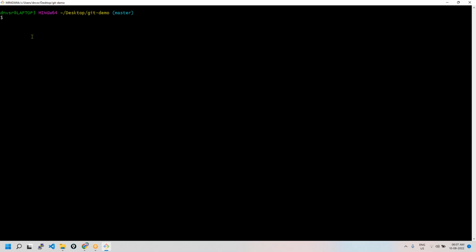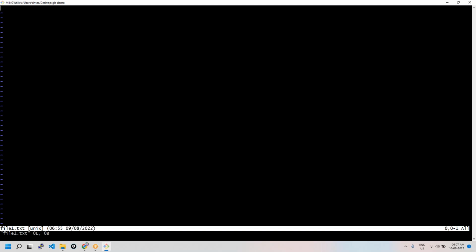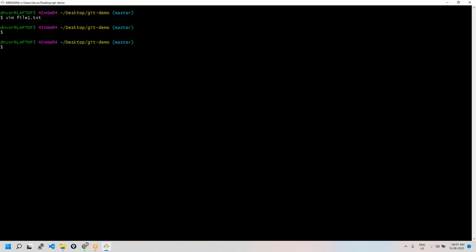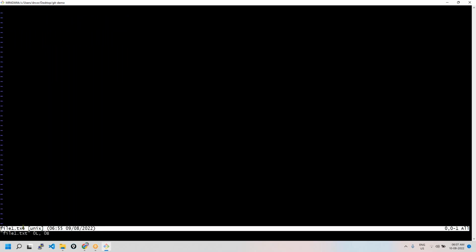In Linux, generally we have an editor called Vim. Okay, vim file1. You have an editor like this, right? So Vim is an editor in Linux. Let me show you once again. You have Vim automatically installed in Linux. How do you use this Vim editor to modify the files? See, Vim and the file name you want to edit. If the file does not exist, it will create and open the file in an editor. So at the bottom you will see the file name.